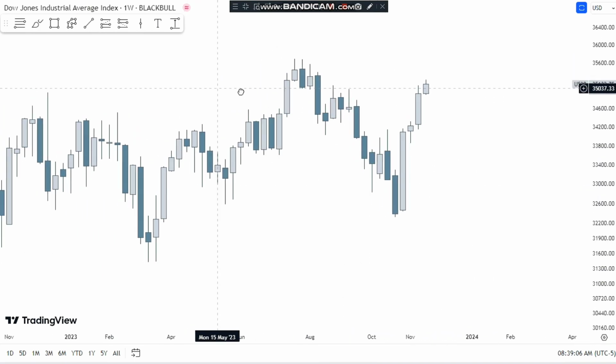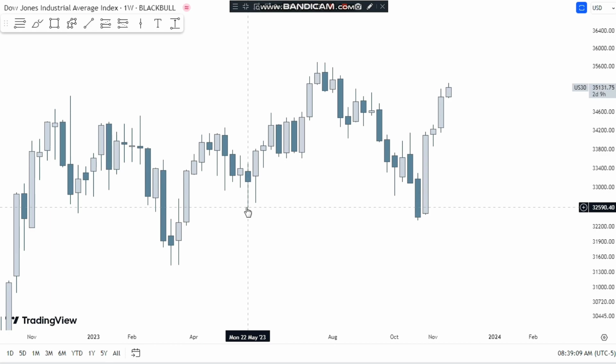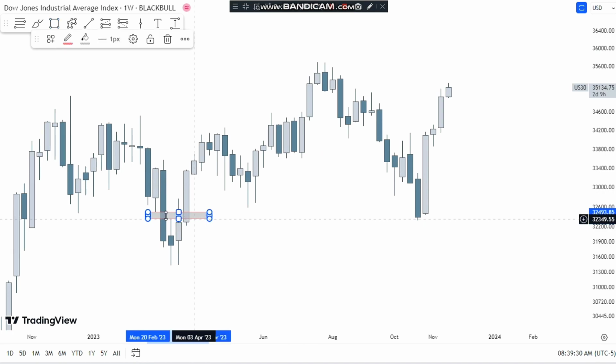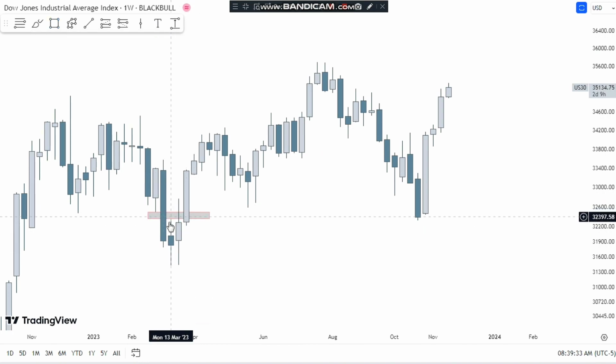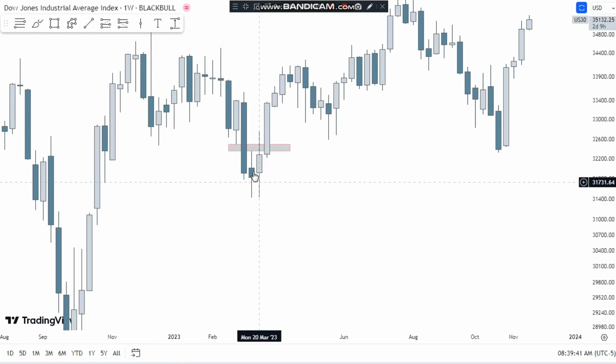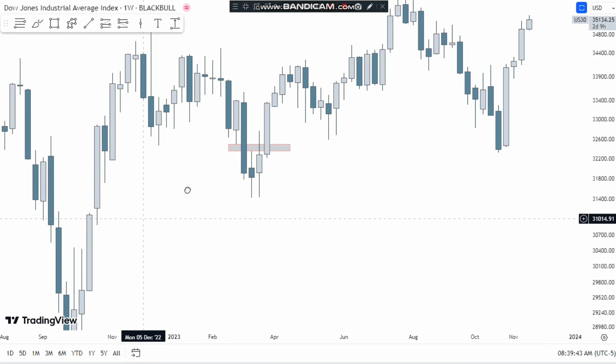So as I said, this low is not important. What's important is the PD arrays below this swing low. So we will highlight all the PD arrays below this swing low and this swing low. Okay, so what are those PD arrays? Those breaker blocks and order blocks. You can see this is an up closing candle followed by down closing candle, and you got this fair value gap. Now, what is this? This is a bearish order block and the price is supposed to go down from this point. Okay, so this is one PD array. Now, we will see any PD arrays below this swing low.